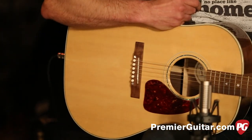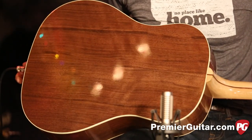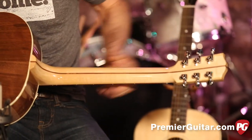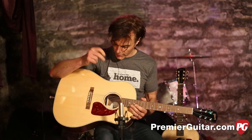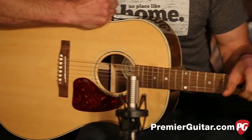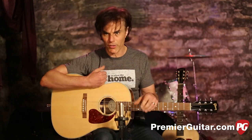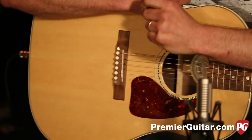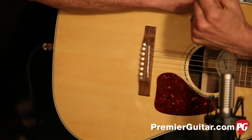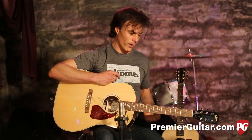Now let's try the other guitar — the J15. This is the J15, which has an American walnut back and sides. You can see there's also a walnut stripe down the maple neck, and a walnut fingerboard, and again a Sitka Spruce top. The difference is walnut adds less color to the tone and it isn't quite as fast and reflective as rosewood. So whereas a rosewood guitar feels more responsive, the walnut guitar projects more of the spruce top — you hear more the spruce, less the sides. The J15 feels a little more boxy and compact and controlled right now, but that means it's probably going to project better and make for a very controlled recording guitar.